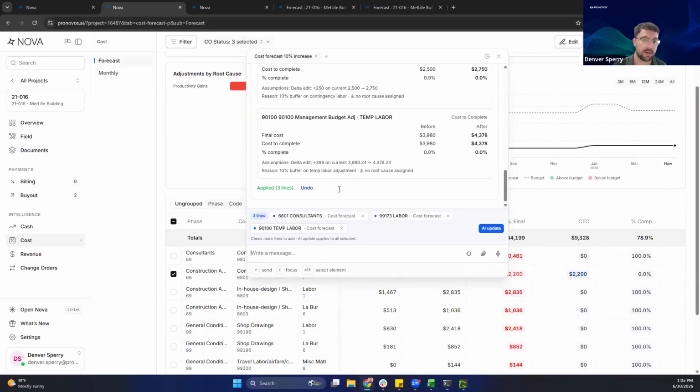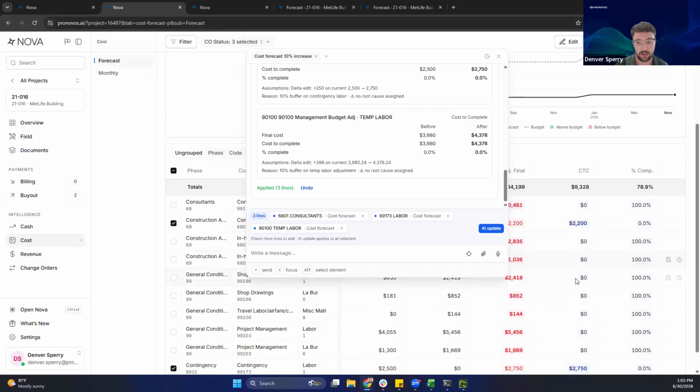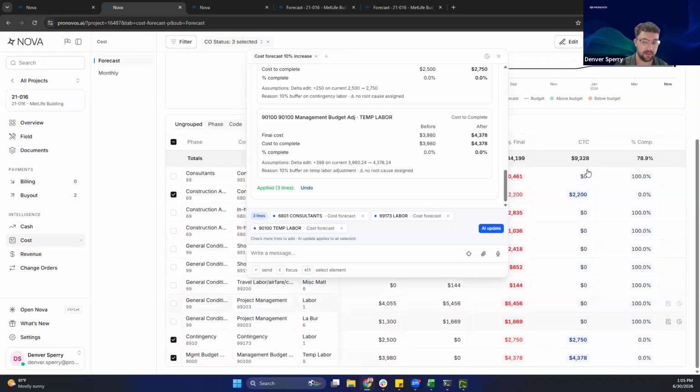There are ways that you can say, hey, I want to apply these changes before actually doing it. Or in my case here, I just want to say go ahead and do it. If you needed to undo it, you most certainly could. But in this case, we want to take our new dollar amounts and apply them across the board for anything that had cost to complete still out there.